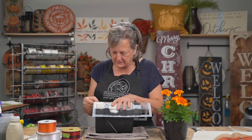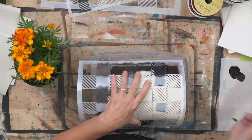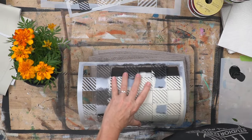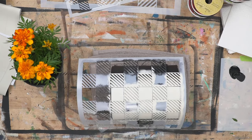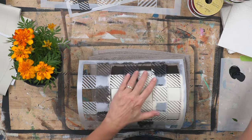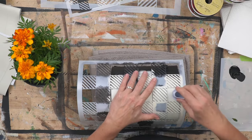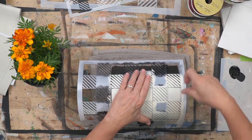So then I lined up my stencil to the top line, and I felt uncomfortable taping it to the can because the can was freshly primed, and I didn't want to risk pulling things off. So I held it with my whole hand, going from end to end. Then I took the dauber, dauber into the paint, offload, and then just daubed it on. I did two rows at a time, blow dryer, did the thing. And then you just work your way around the can.